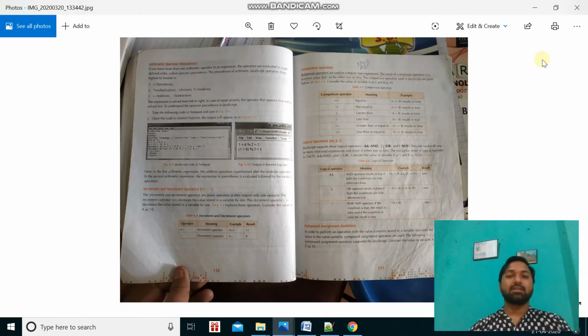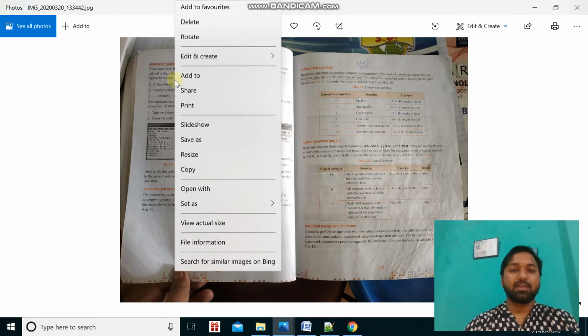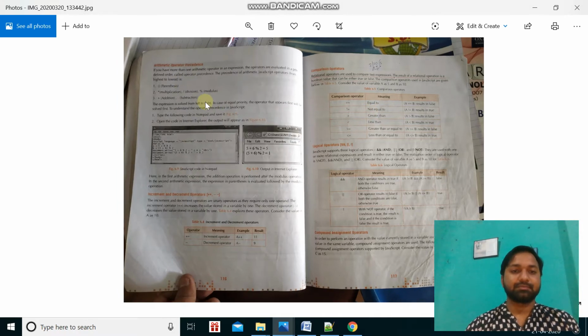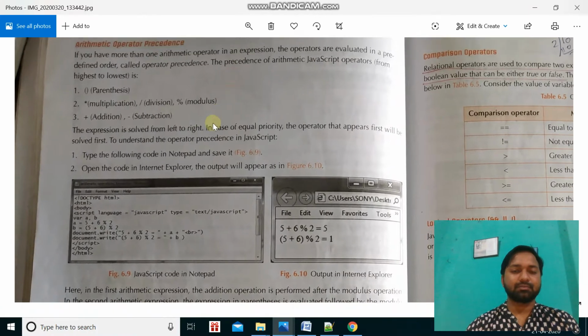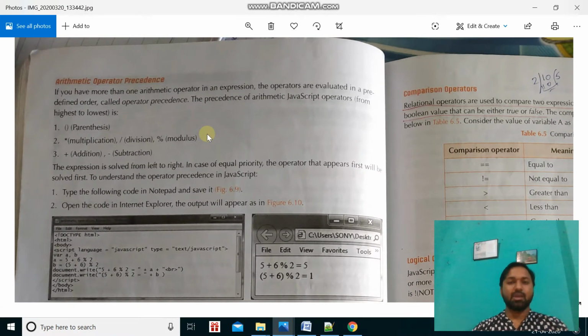Now we'll discuss a very important thing, that is arithmetic operator precedence. What does it mean? I think you all know about BODMAS rule, right? BODMAS means bracket, of, division, multiplication, addition, subtraction.